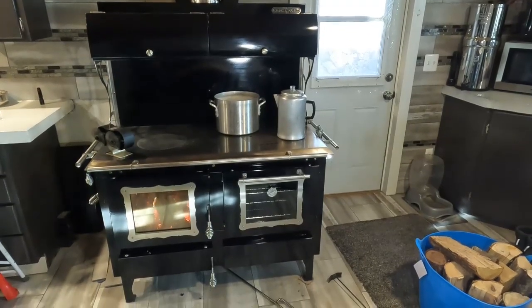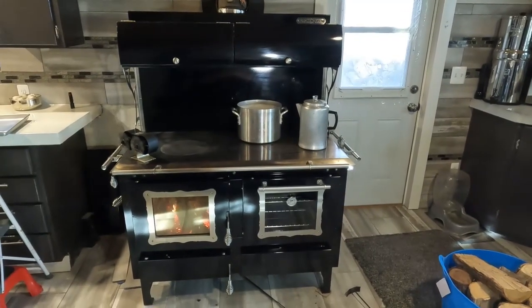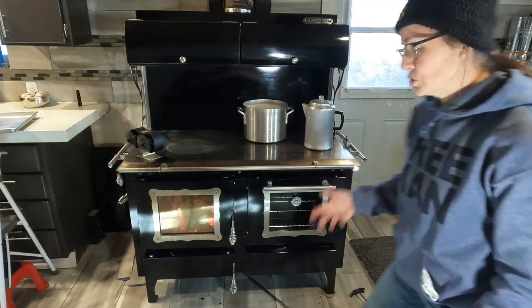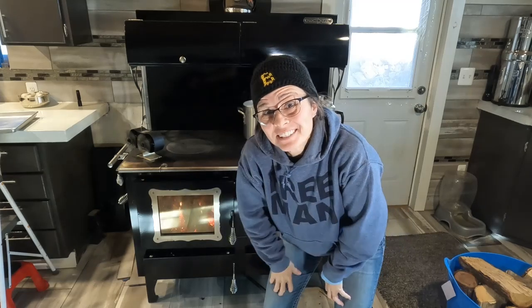So there you have it. Grand Comfort Kitchen Queen 750, in use all winter long. It doesn't really get a break, because this is how we cook. This is how we eat. This is how we heat our house, and this is how we do it ourselves. Be out.